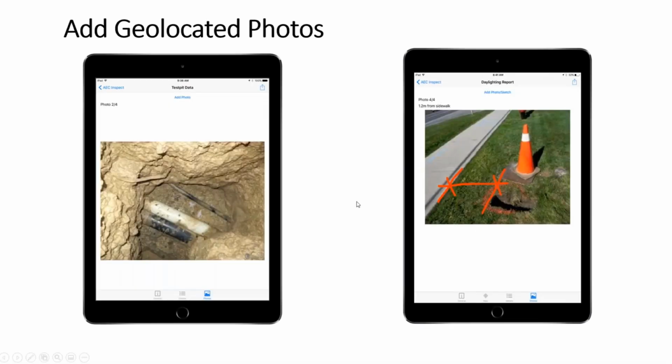Taking photos, we can take photos, you can add photos at any time, you can mark up photos and dimension them. You can even take a screenshot of the Google map and put in tie down photos. These are all available in the app. And then once you've taken that information, you can submit it to the Builterra server.